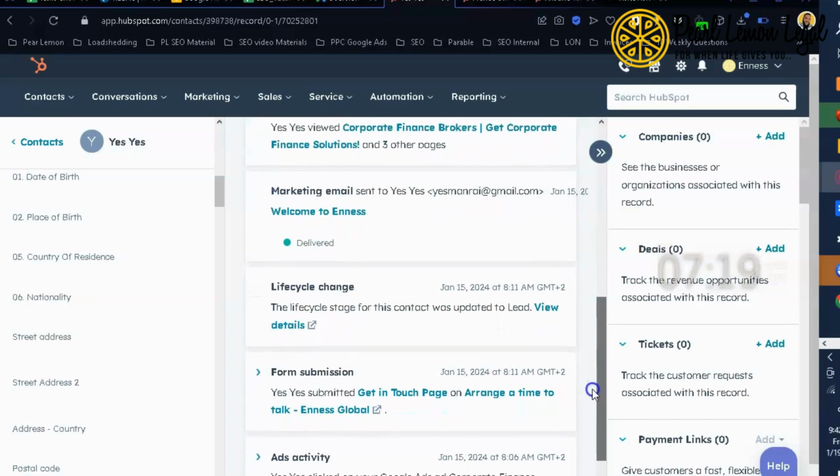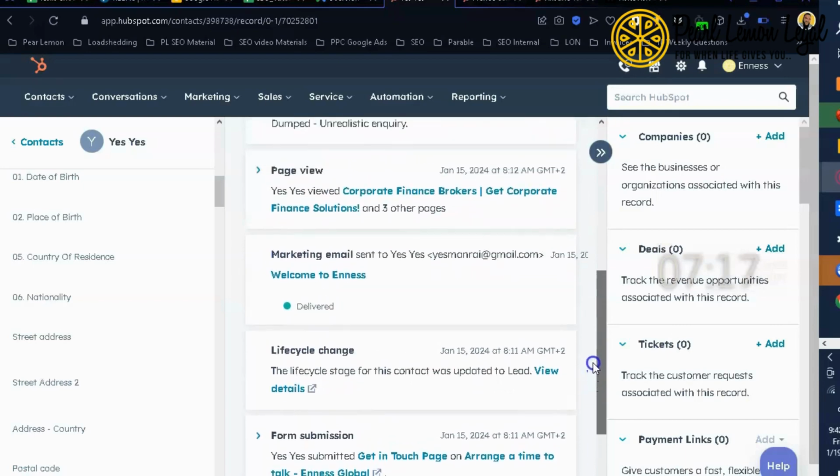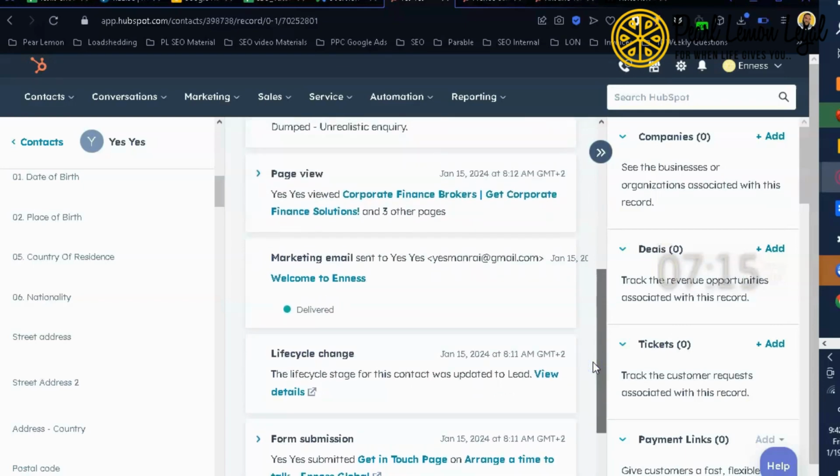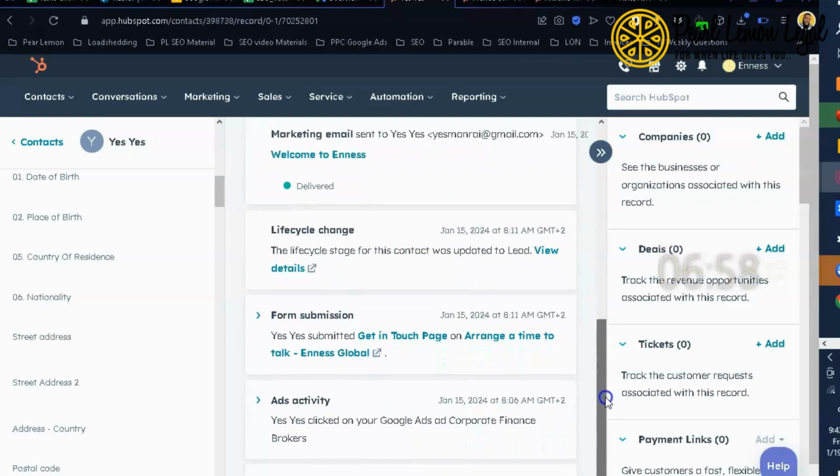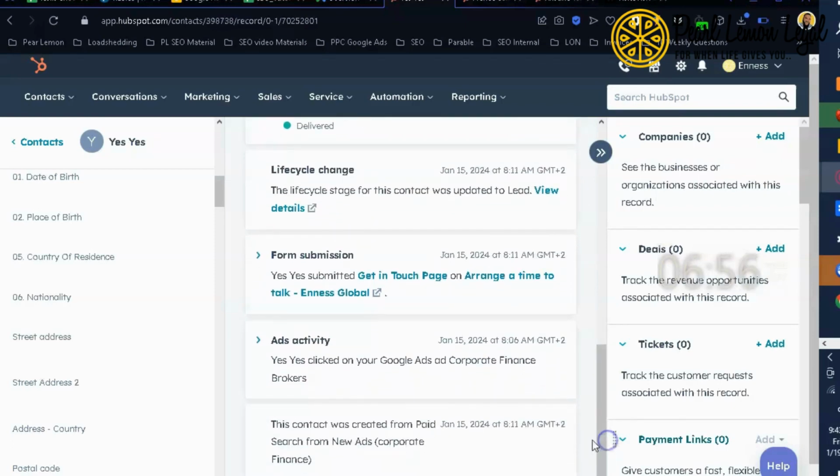It's not direct traffic or email or anything like that. Yes, view corporate finance brokers, get corporate financing solutions. So that's how we attracted him. It was through Google Ads, as you can see here.